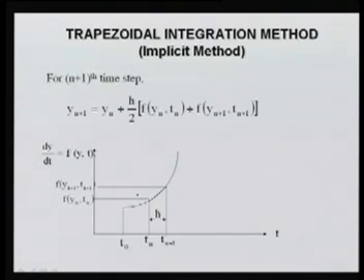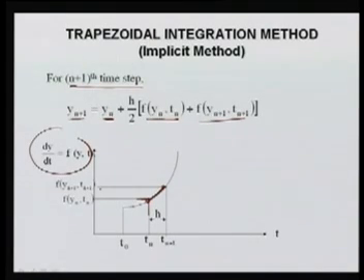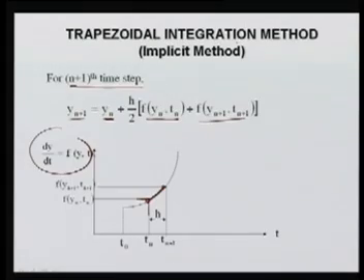Here what we do is, for the nth time step, this value can be written as yn plus h by 2, the function at this value and the function value at the next value, so we are taking the average of these. This is called the trapezoidal method, because we take the average and add it to the function of this value. This is the method normally used: most probably the Runge-Kutta method is used, and if you are using an implicit method, you can go for the trapezoidal method.